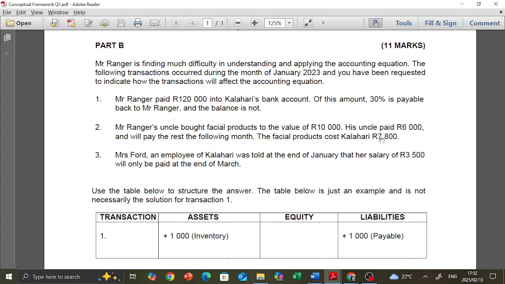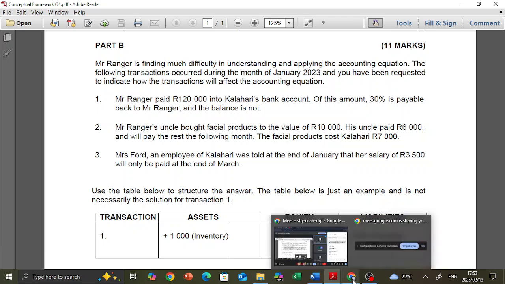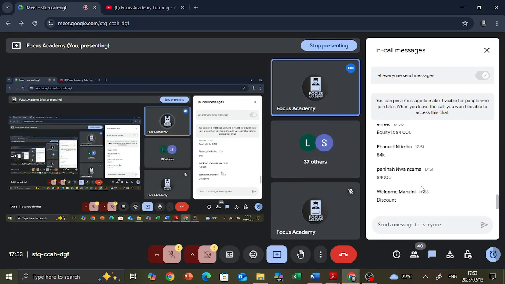So, guys, what do you think is going to happen here? This one's also a bit tricky. What do you guys think? Do we have any takers? Any takers? At least with the amounts that were mentioned, can you categorize them into account items or elements even? Like, what is the 10K? What is it affecting? Assets, equity, liabilities. The 6K, is it affecting assets, equity, liabilities? The 7.8, is it affecting assets, liabilities, and equity? Let's see, guys. What are we saying? 40 people are leaving me on red. Yes, that's tense.